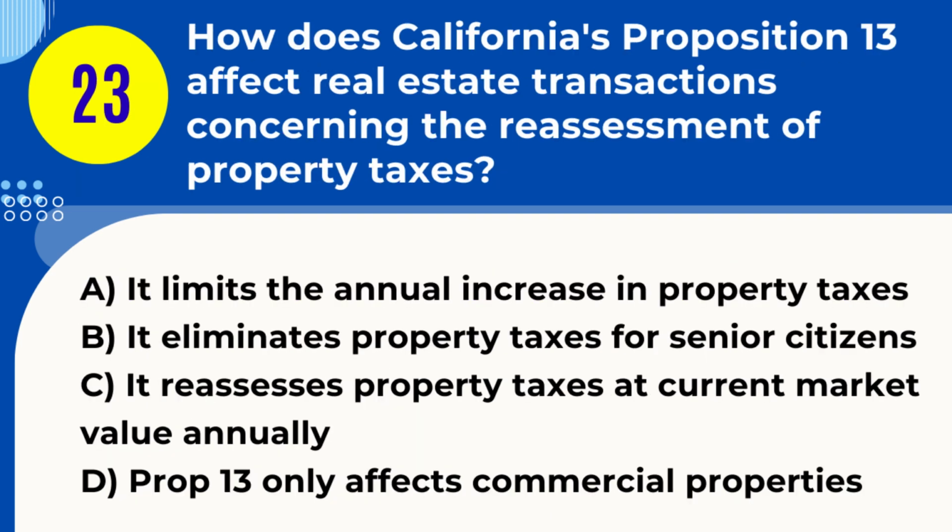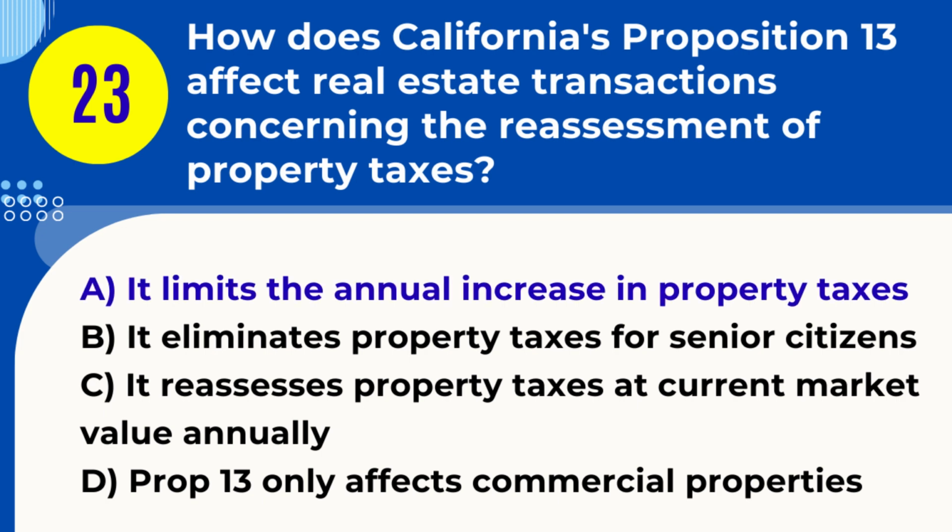Question 23. How does California's Proposition 13 affect real estate transactions concerning the reassessment of property taxes? A. It limits the annual increase in property taxes. B. It eliminates property taxes for senior citizens. C. It reassesses property taxes at current market value annually. D. Prop 13 only affects commercial properties.